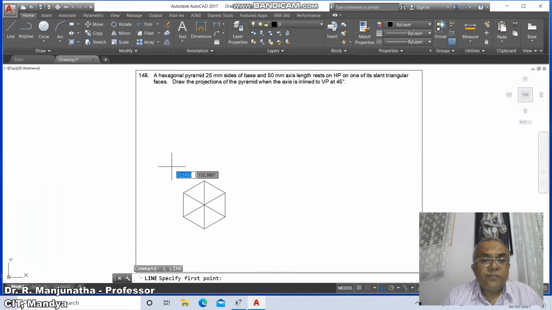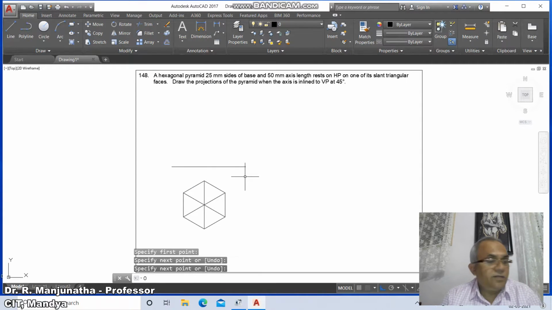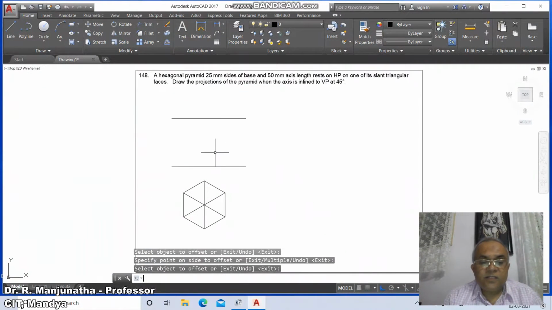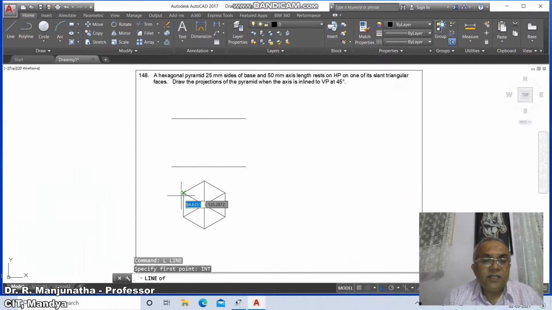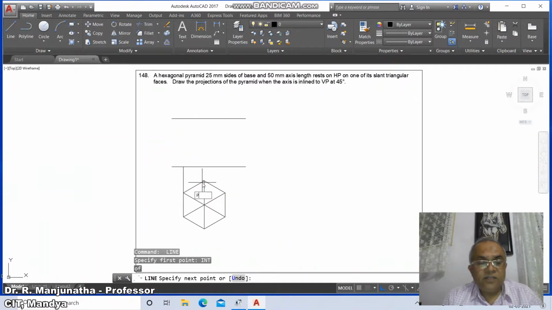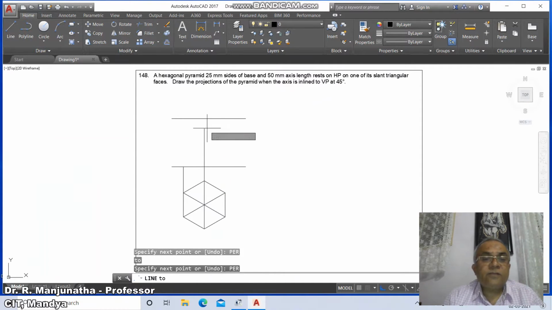Then go to line, take offset distance as 50 mm, so you take this and then go to line, take int of this and draw perpendicular to this, similarly line int of this and take perpendicular to this and then perpendicular to this, then take int of this.